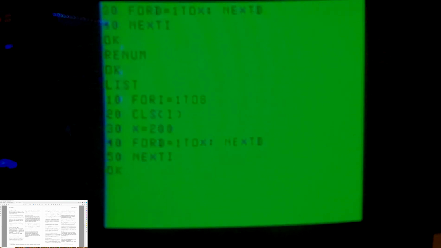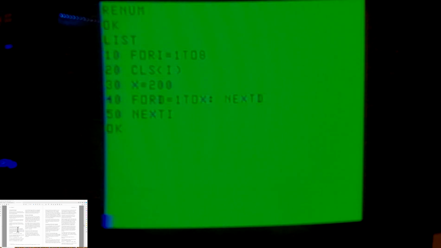List. Let's add a little feature to it. Let's do a renumber. Now we've got all the nice 10 apart. How about that? So then we could go 25. Yeah, let's do 25. And we will go sound, and we will go 100 plus I times 10.